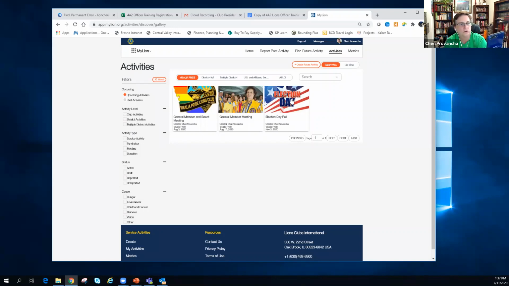But if you pull that in, you can see that the stuff is there. I can go to the home screen, and of course, the first thing up is donate to MyLCIF. You can see that picture there is from our district meeting last year, from the MyLion class that I taught. So the picture's still there, because that is a news feed. As you're going through, you're seeing if anybody's posting something.